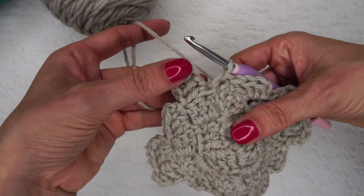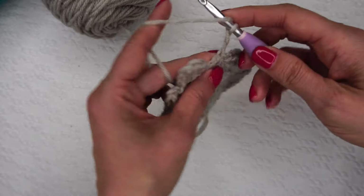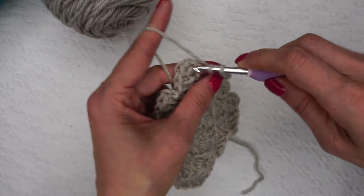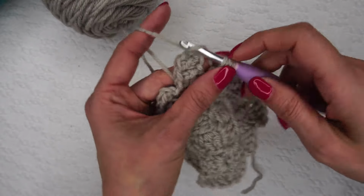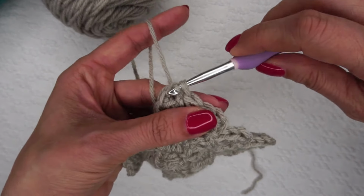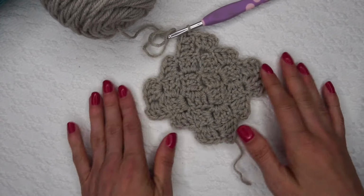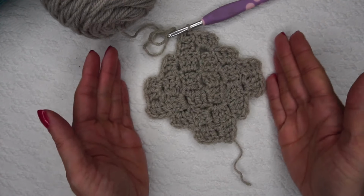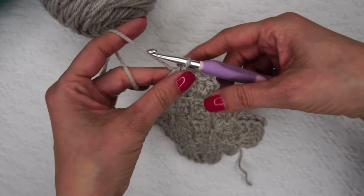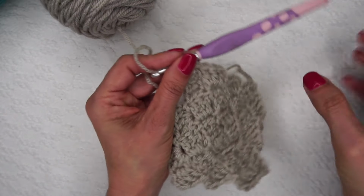There will not be a block to the left, so I'm going to do a 3 double crochet regular traditional block here. I'm going to join to the top just around that chain space. And that is the end of round 3. So you can see that as we're going, we're just building on and on. So we're going to do 2 more rows together, and then we'll change colors so that we can see what that looks like, and then we'll go ahead and decrease on all of the sides.